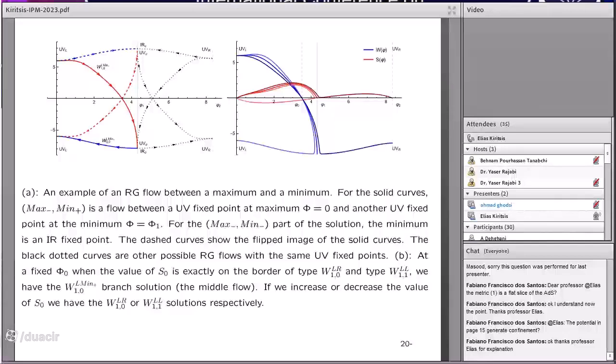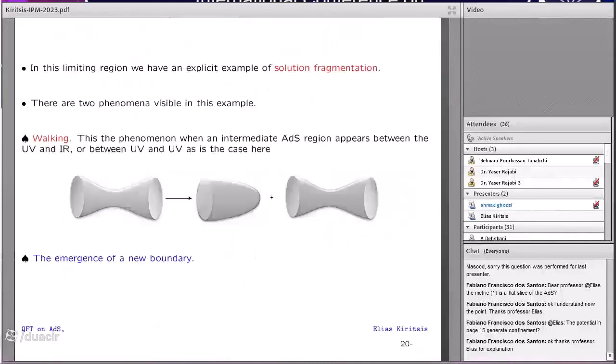Now, this solution is the sum of two solutions. In fact, this solution here starts at this maximum and ends at the minimum, but this ending at the minimum is allowed only if you end up with a plus solution, and then this is a boundary, because minimum plus solutions are boundaries. And then this solution starts at this, again, boundary, and ends up here. And again, this is forbidden, but this ends up at the minimum in a different way. The associated curvature of that solution is 0, and then this ending is allowed. So this is a sum of two solutions, and now you have one boundary here, one boundary here, and one boundary here. So let me show you what it looks like, in the limit, of course.